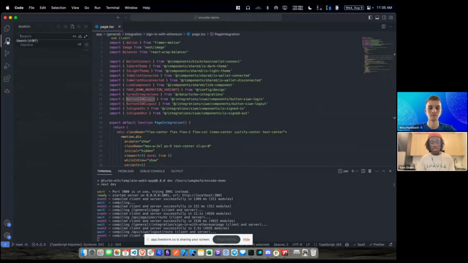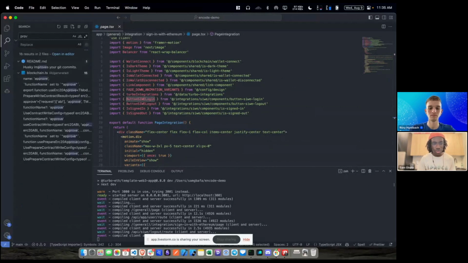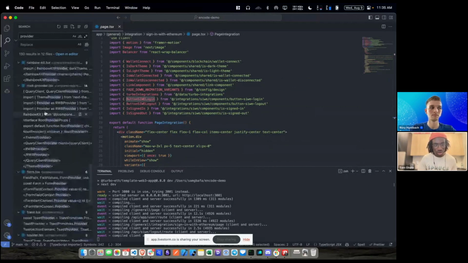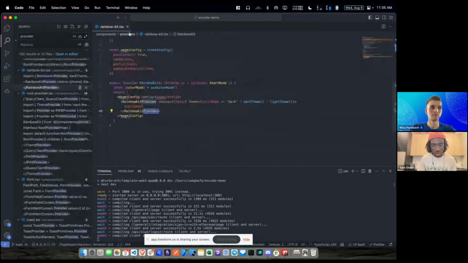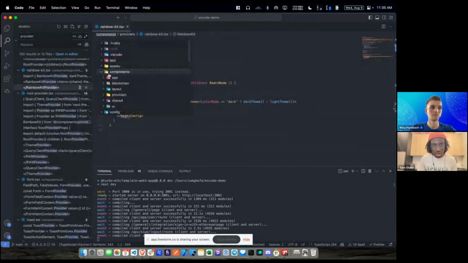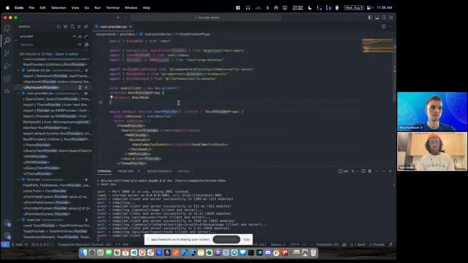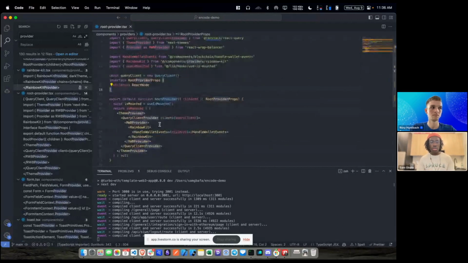We want to make sure we have access to SSX throughout our application. So we're going to go ahead and edit the providers. Let's see, components, providers, root provider. Great. So in React, a lot of your app logic lives within this nest of providers.